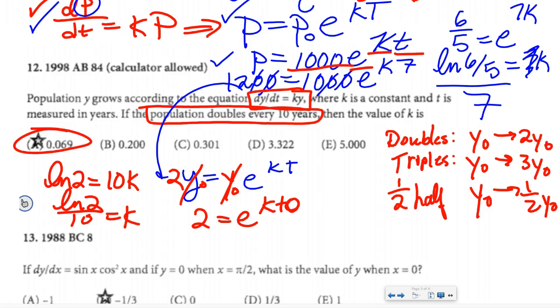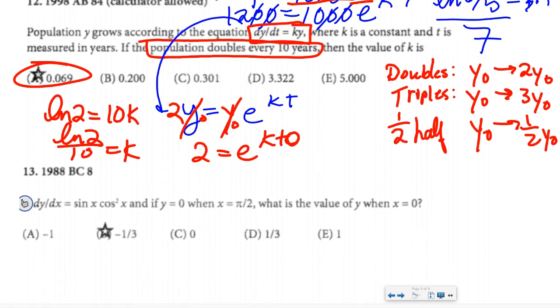But so the shortcut is this. If you know the growth factor, it's actually the natural log of the growth factor over the time it took to do that. So your constant of proportionality, if it takes 4 hours for a drug to reach its half-life, you would say ln of a half divided by 4 is what would pop out. But you don't really need to know that.